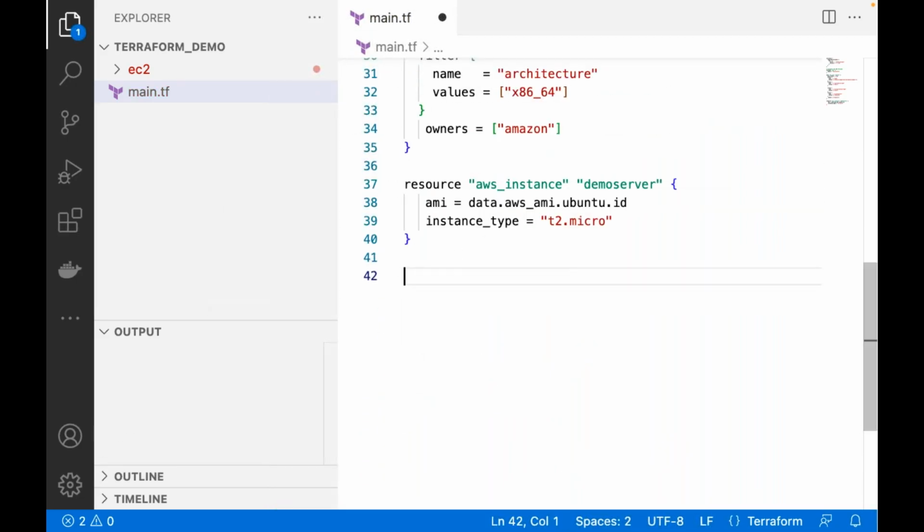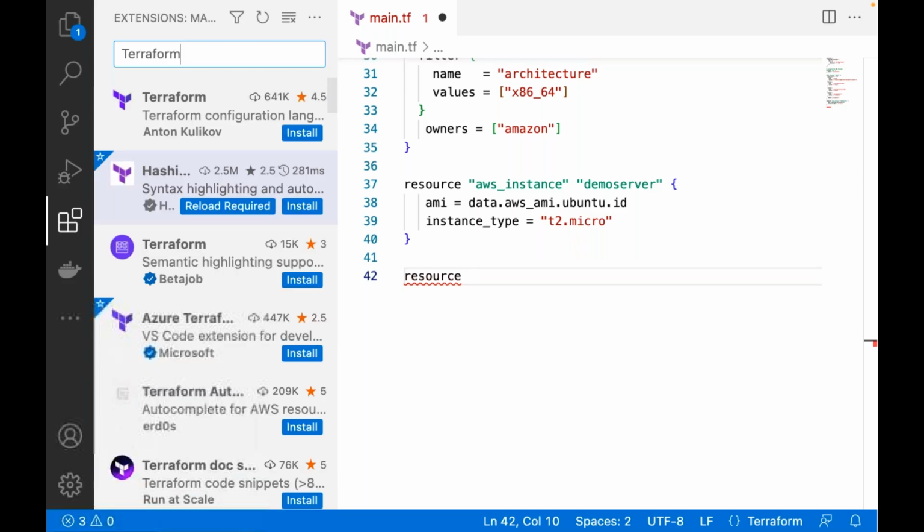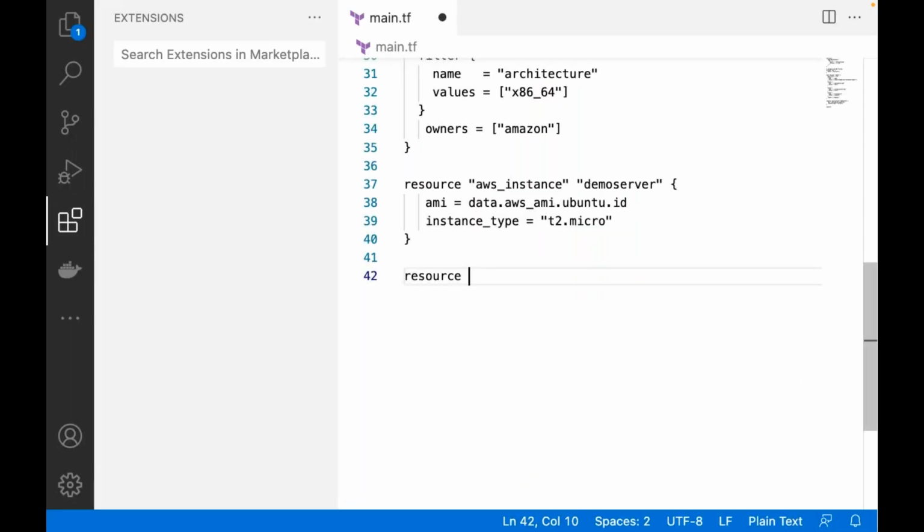Remove that extension and it will not suggest anything. You need to type line by line like this. It's up to you whether you want to use the Visual Studio Code extension or not. When you are initially learning, you don't want auto suggestions, so remove that extension. Suppose you remove it and reload, then it will not show anything.